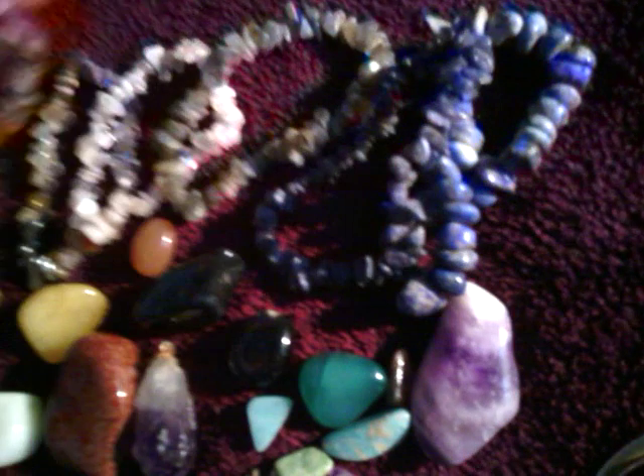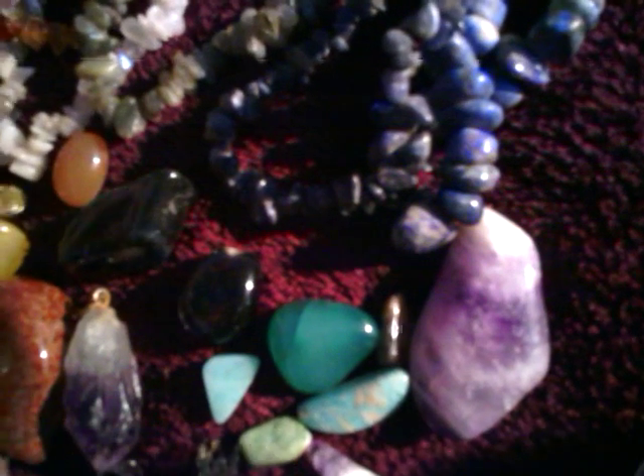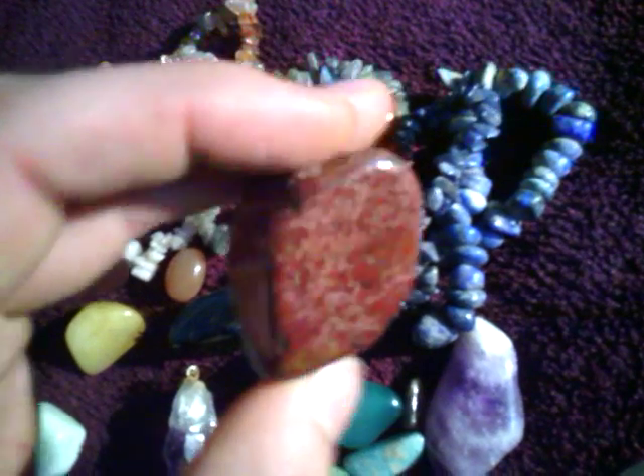I think this one might be citrine. And this one has been made up as all different kinds of beads — there's hematite, I think that's the iron one, the metallic one. This beautiful stone on the end here is tiger's eye — really pretty. And there are quite a few pieces of amethyst. There are also lots of them that I don't know what they are, but there are some beautiful stones, really nicely polished — I don't know if they've been tumbled. There's a nice amethyst pendant, and another big amethyst.